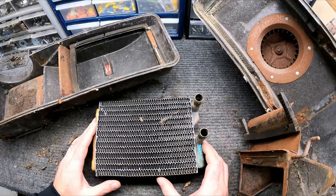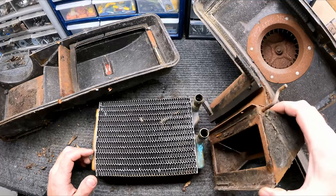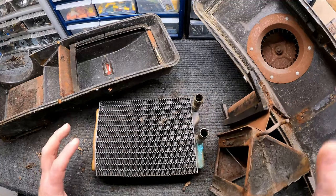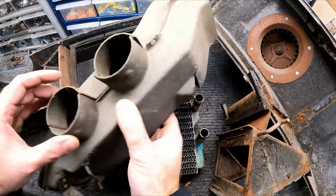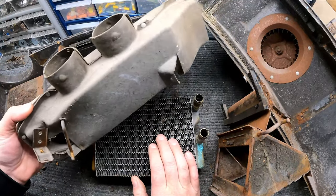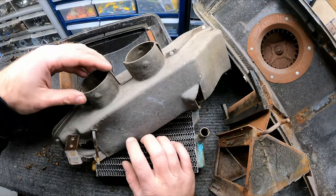So what do we have to do here? We're gonna get ourselves a new heater core. We're gonna get ourselves a gasket kit that goes on here and seals this whole box up. And then I need the new heater plenum. So I'll get one of those. And then I never had the tubes that go from here up into the dash for the defrost.